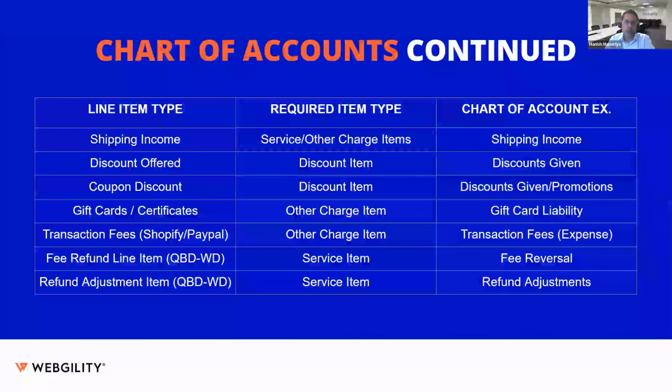You have to have a place in QuickBooks where you want to show that specific record or amount. So if it's a discount, it has to be a specific discount item type in QuickBooks. If it's shipping, you're maybe not going to have a service or other charge item in QuickBooks. If it's a transaction fee as well, you can include other charge items. And if it's a sales tax, you really want to create a sales tax item as well. And link those items in QuickBooks to the respective chart of accounts as well.